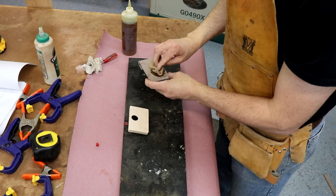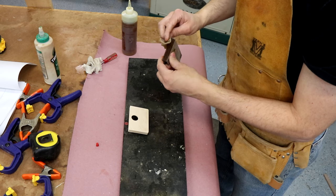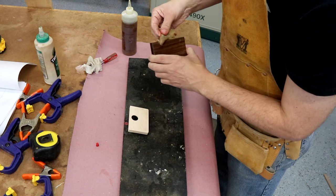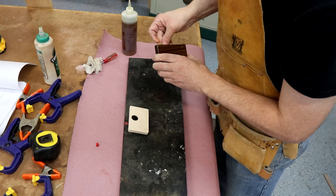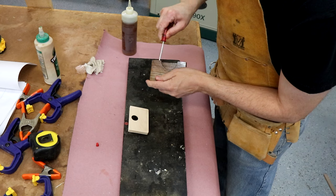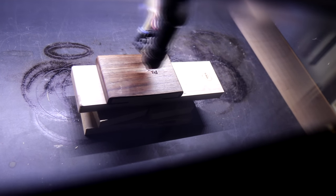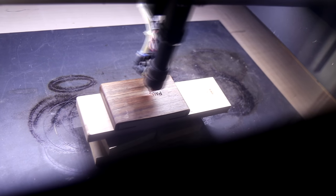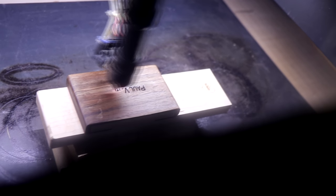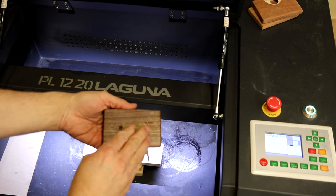Now it's time for finishing — you can use whatever finish you want, but I used walnut oil because it's non-toxic and I love how it looks. One key is getting finish on the inside; for that I used a small piece of towel with a small screwdriver to get down in there really well. Take your time and make sure you cover all the surfaces. This kind of project really begs for personalization — if you're selling it, you could probably charge an extra ten dollars or more for engraving someone's name or logo. I've been engraving these for friends and family, so if you have a laser engraver, this is a great time to use it.